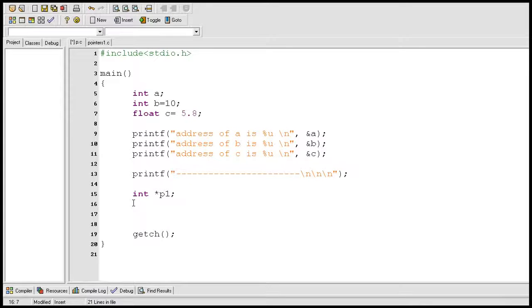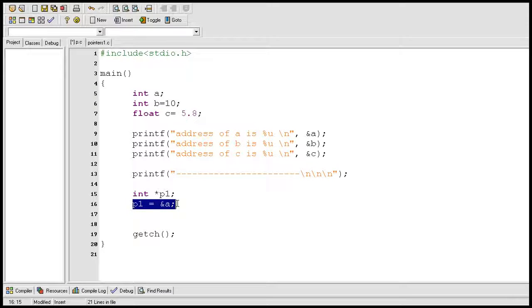At the beginning of this video I told you that a pointer is a variable that contains a memory address. So this pointer p1 has to contain some address, and we have to tell the compiler what address a pointer will store. If I write p1 equals ampersand a, this sign means address of, and this whole thing means address of a.